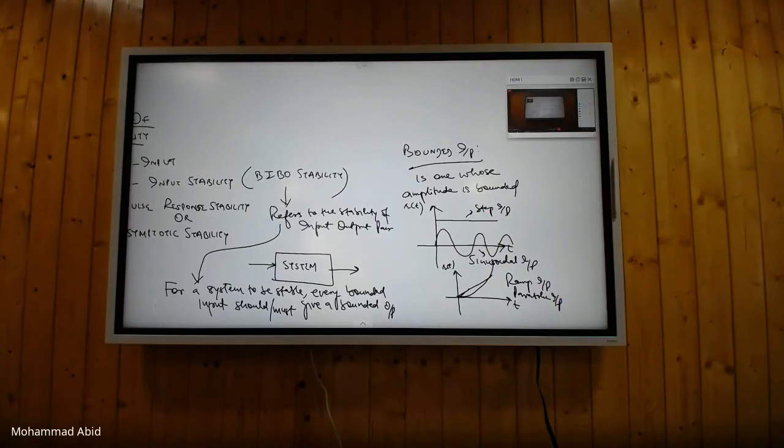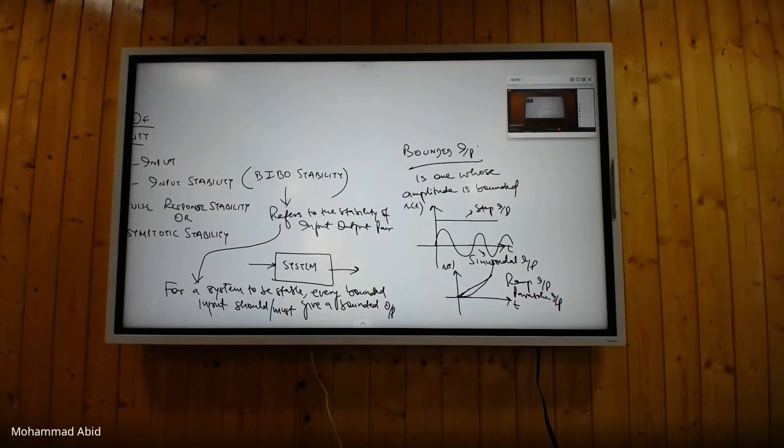Transient and steady state. Transient and steady state response, isn't it? And if the system is stable, we have seen that the transient response dies down after some time, and what remains is the steady state response, which actually depends upon the type of forcing function, type of input that you have applied to the system. So suppose the system is stable and you have applied a step input to the system. If this system is stable, in that case its transients die down after some time and the system then follows the step in steady state. But if the system is unstable, what will happen?